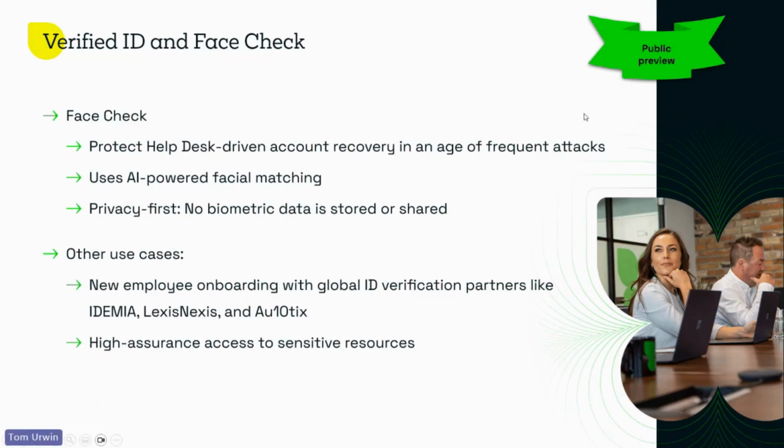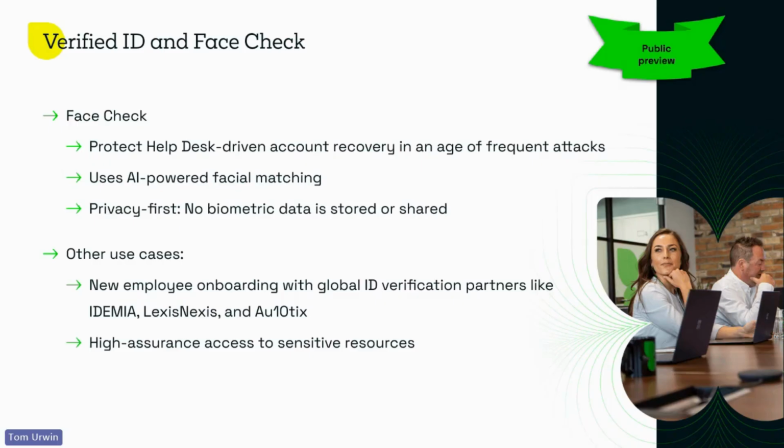So this, as I say, Verified ID and Face Check is a hot topic at the moment. Of course, we've all heard about the retail breaches of late, some of which came through phishing or vishing to help desk and pretending to be other people. So what can we do in these use cases? Now, in small organizations in the past, you might recognize the sound of someone's voice. Obviously, we can't do that anymore in the age of generative AI.